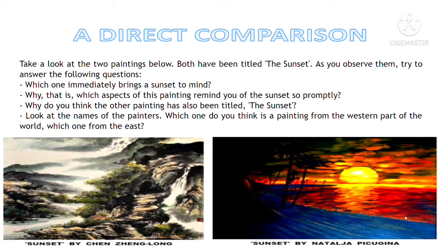In painting A, just observe very minutely the things depicted by the painter and see the effect when, with great serenity and great concentration, you travel across this painting A. Look at the names of the painter. Which one do you think is a painting from the western part of the world and which one from the east? Yes, you are right. Painting A is from the east and painting B from the west.